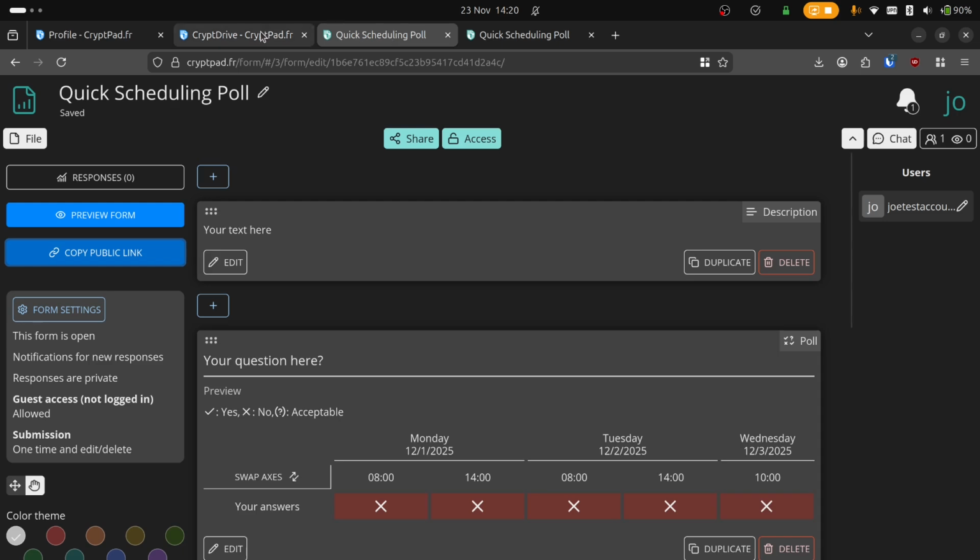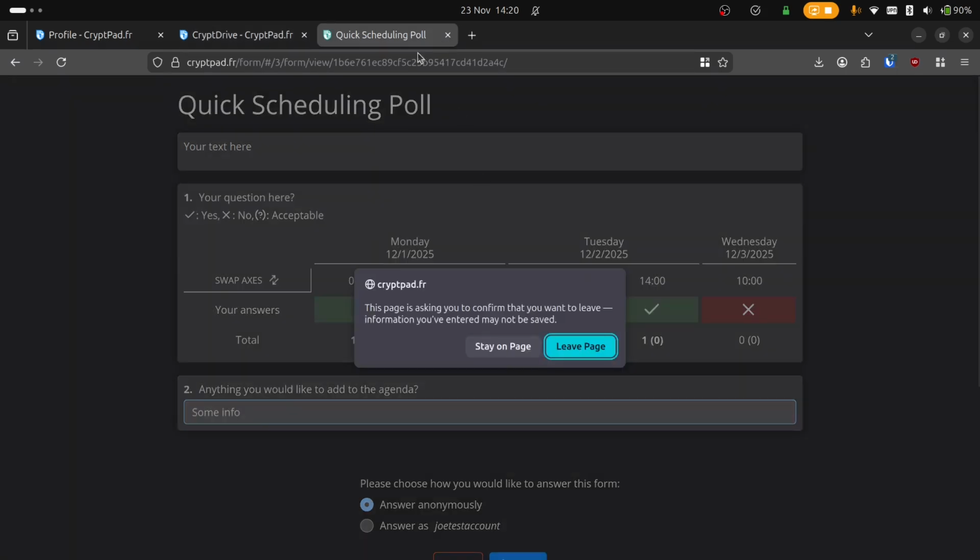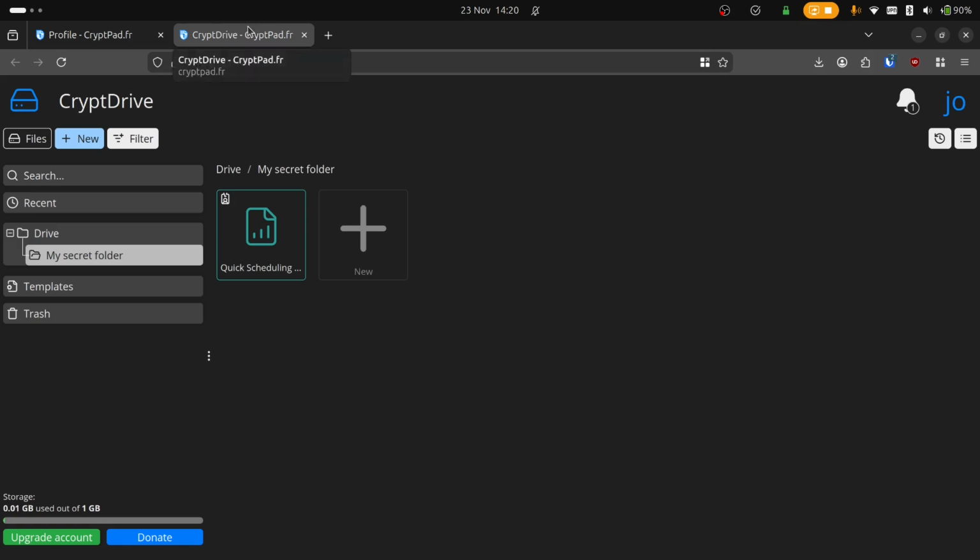So those are two types of file that you might be using for organising with CryptPad. It's worth exploring. Leave that page. And that should get you set up for doing most of what you need to do.